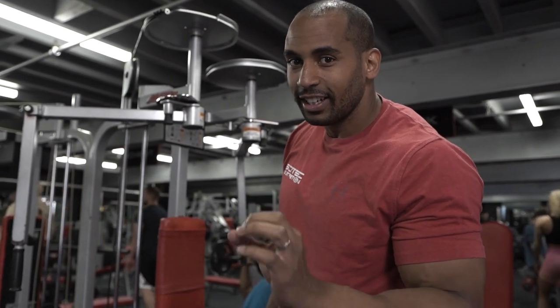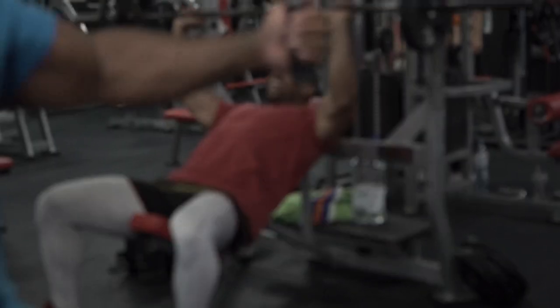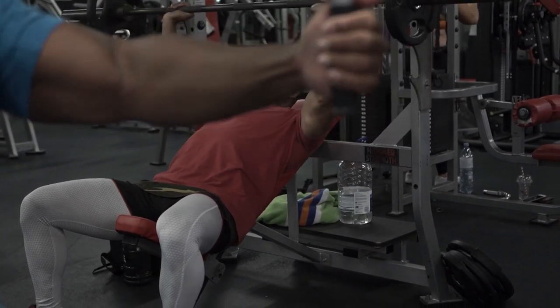It's warming up — very important to warm up your chest. Don't just go in. I know you want to get into the workout, but it's important to warm it up first because your chest can pop, trust me. We're going to be starting off with three sets of 20 reps on each of the following exercises.